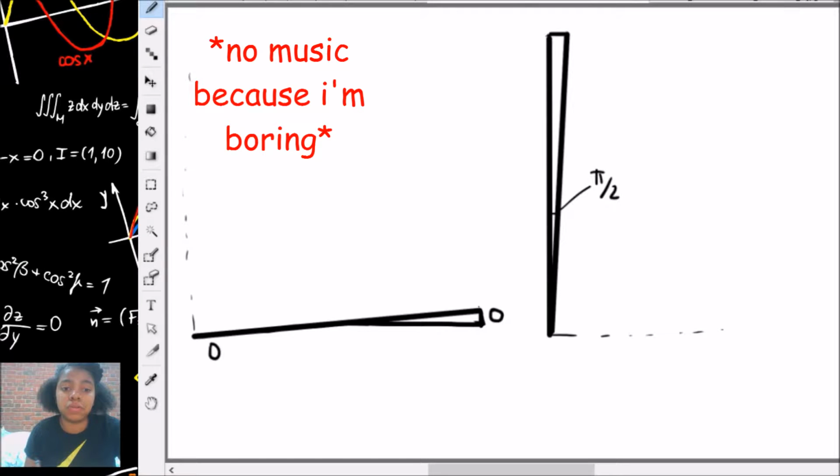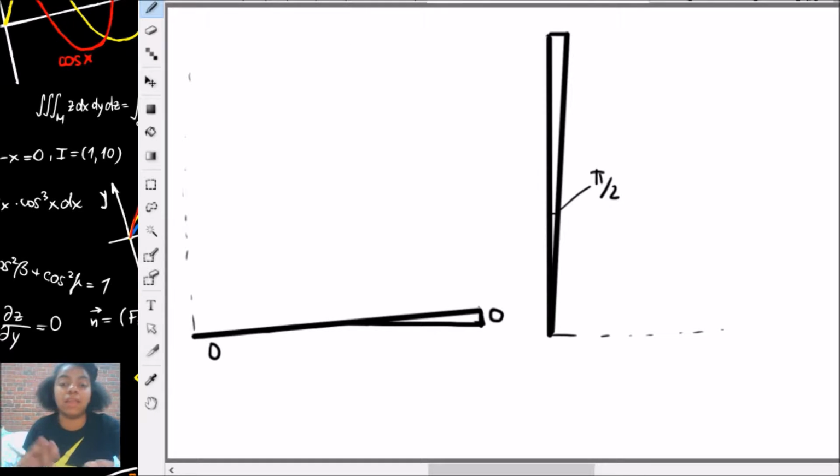All right, so here are two angles whose triangles aren't really triangles, but they are important for you to understand. There's the triangle where the angle is 0 over here, and there's a triangle where the angle is pi over 2. Over here. I'm just trying to make sure you understand what's going on with these two triangles.